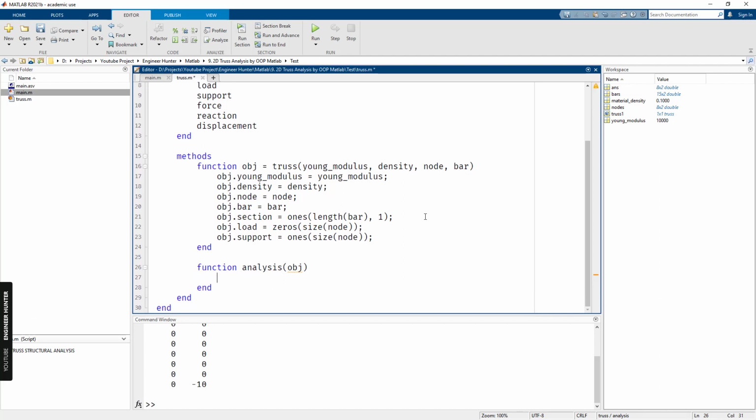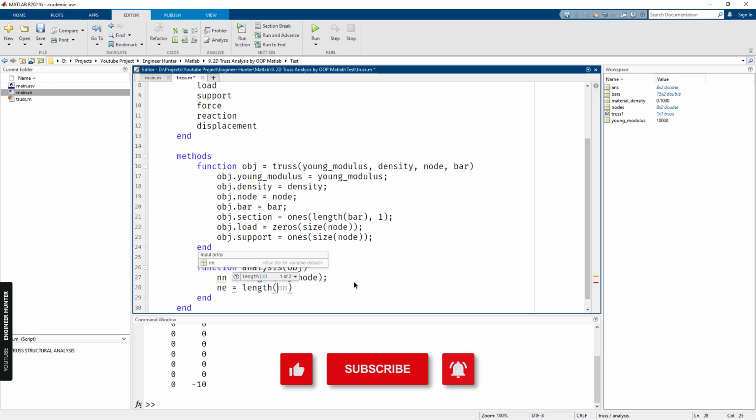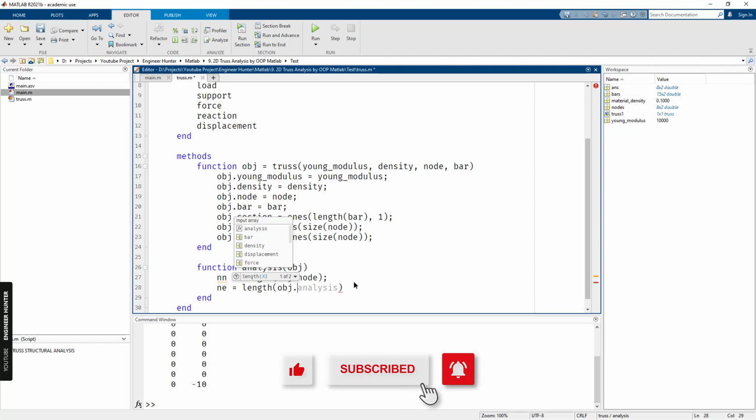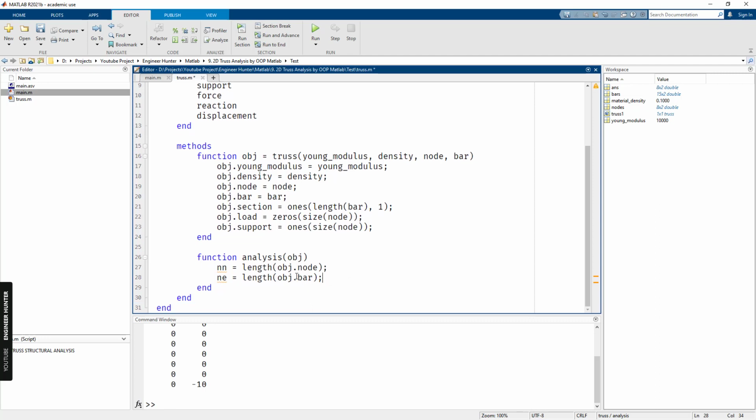So first we can start with the node number equal to length, and we call the property node here, and the second one is the number of element. Again, it's equal to length of the truss property, and in this case we call the bar matrix.